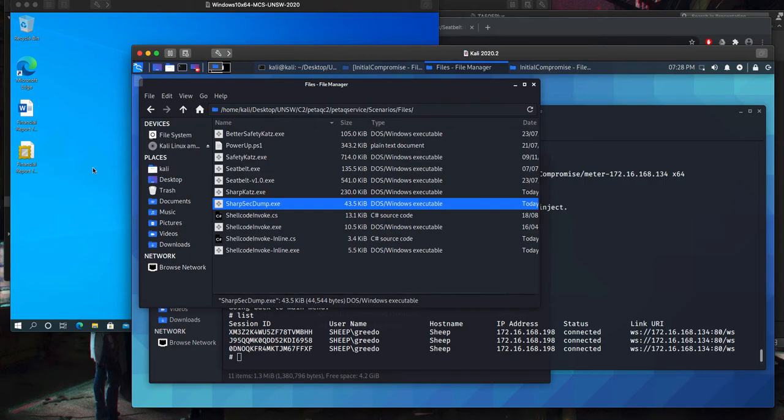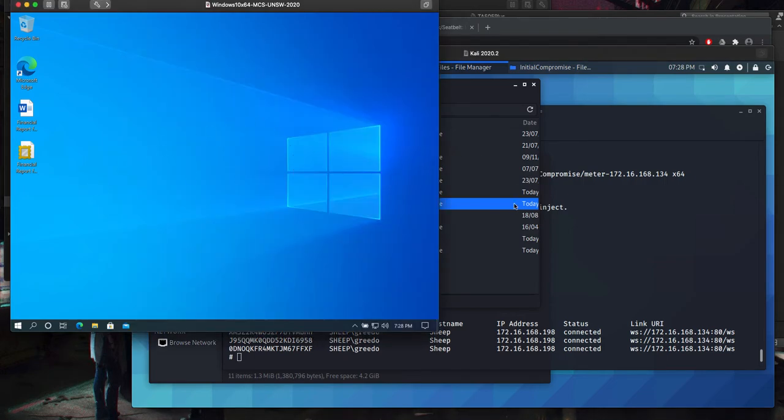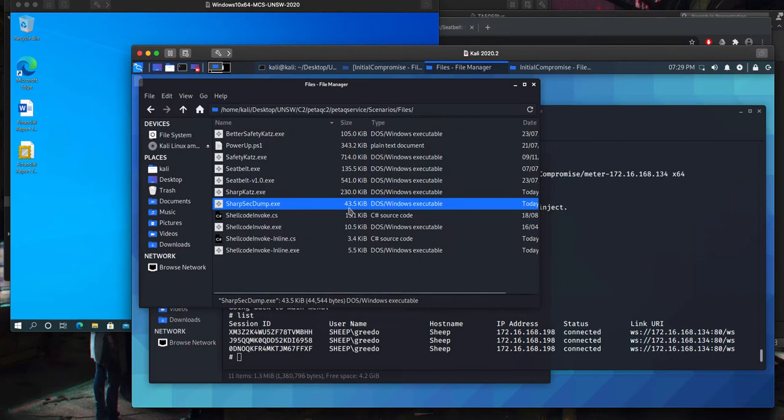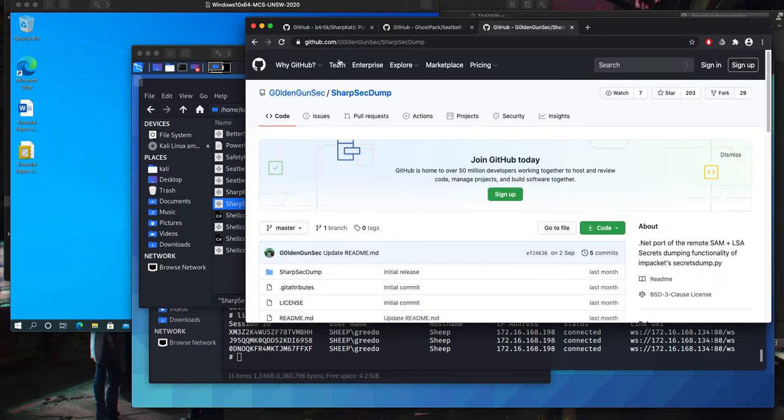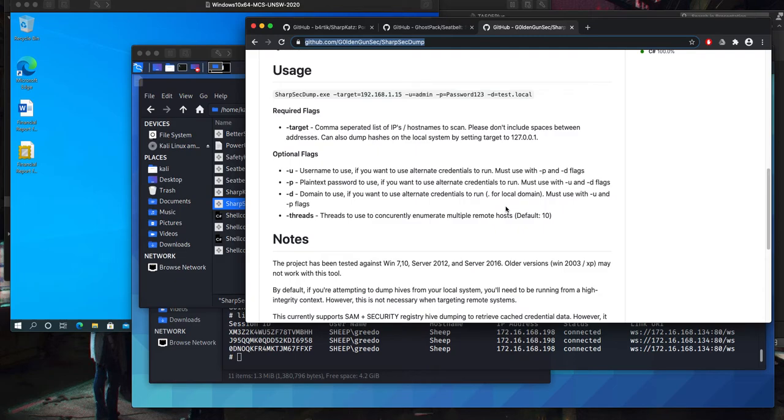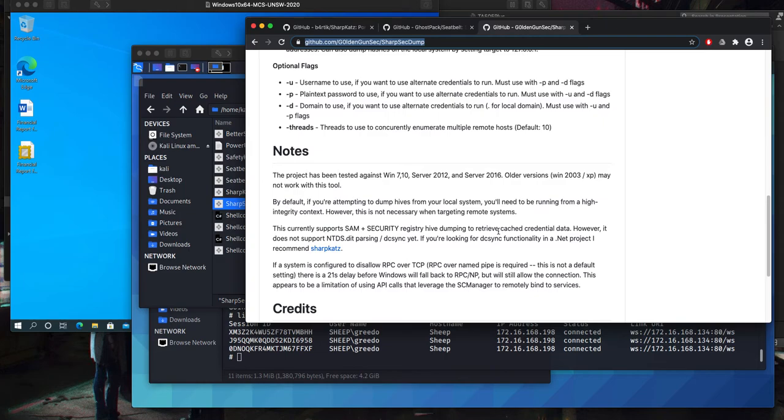I will give this information briefly. If we are not able to use any Mimikatz tool due to Windows Defender, we can use SharpSecDump or another dumper as well. SharpSecDump is available here, and GhostPack is the group developing it. Simply, SharpSecDump is a remote dumper. So you don't need to deal with some other stuff. We can just get the SAM and security, and we can work on it. And this can be done remotely.